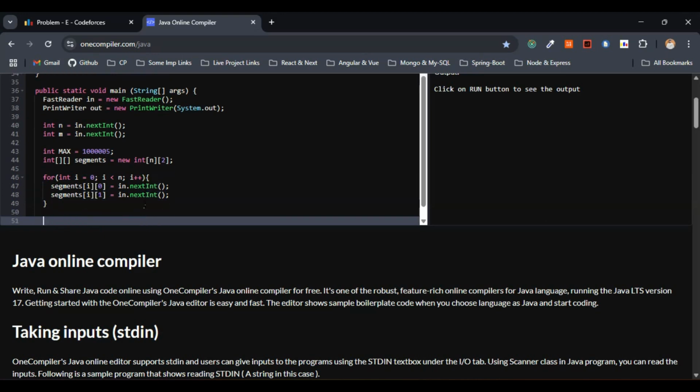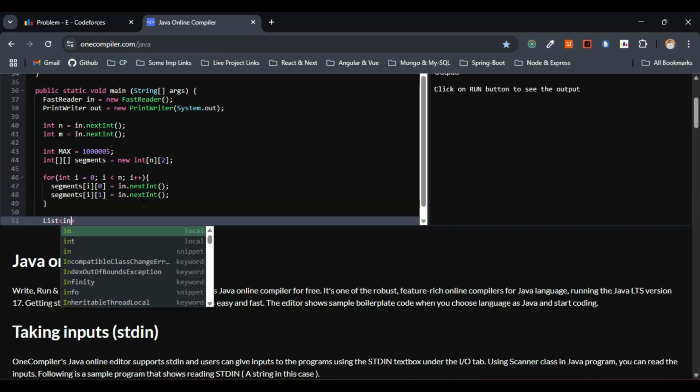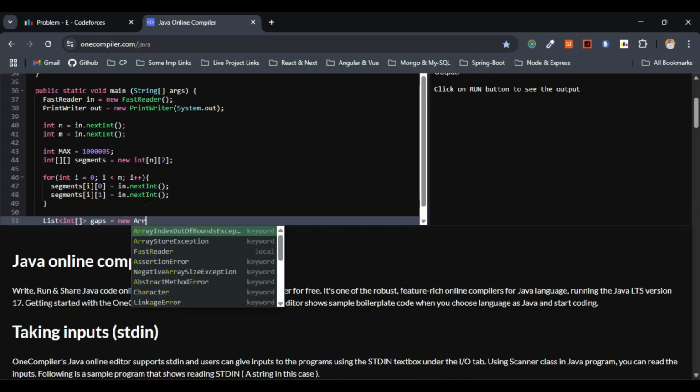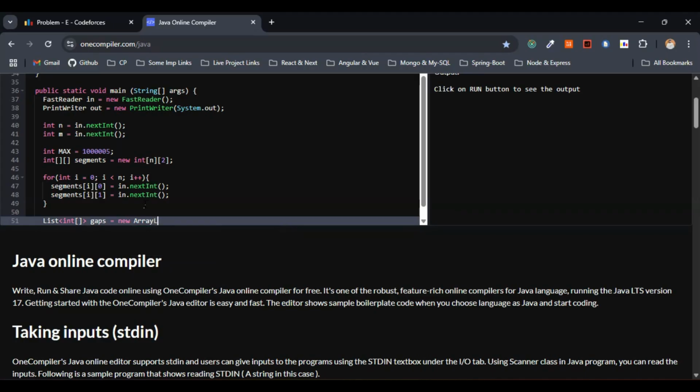Let me come out of this one entirely. So let's go with the array list. I'll just go with list, but on this I'll be making use of the integer. So let me go with the variable name gaps here. So we have to consider the gaps, right? We'll be considering array list here, just the syntax part.